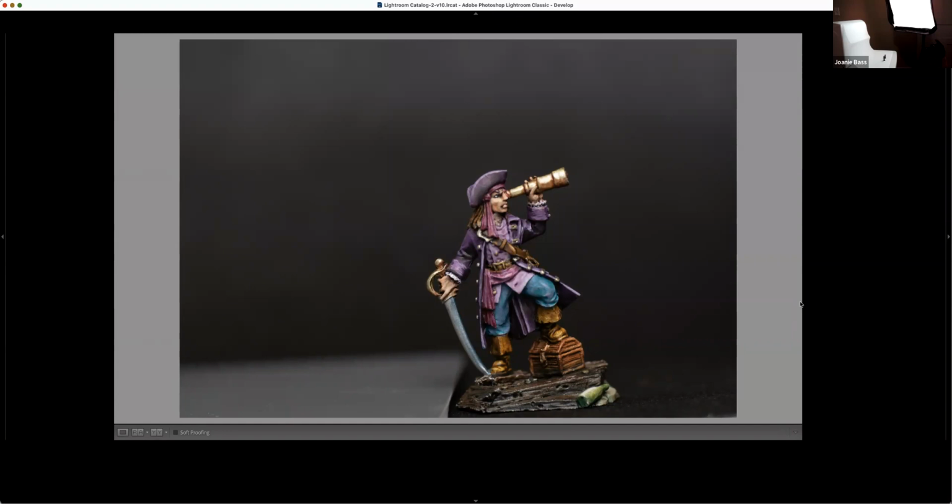Okay, question. Hit me with it. The last question was about the gray card, so that was perfect. And then how much room would you probably need between the miniature and the background?